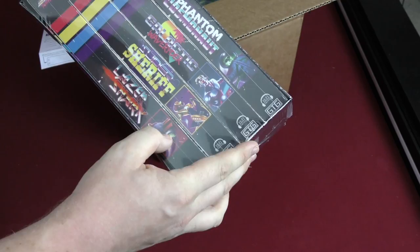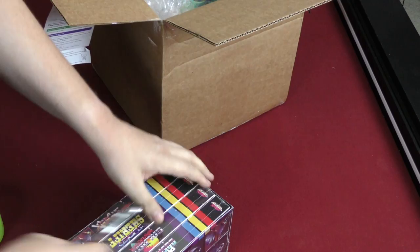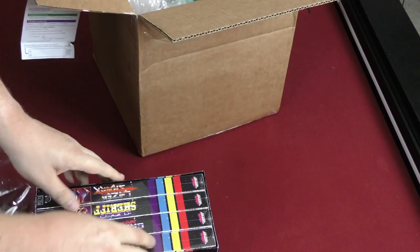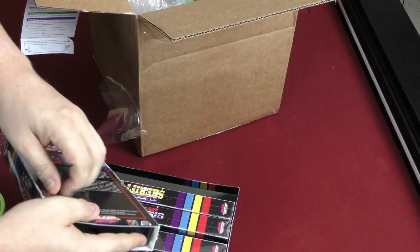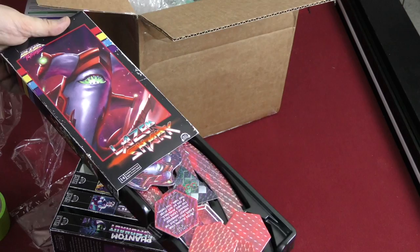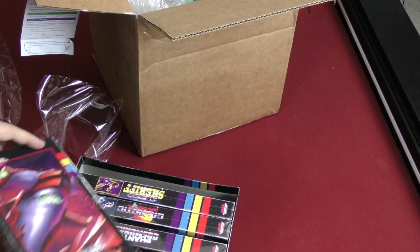Phantom Cosmonaut, Galactic Wave Rider, Sudden Sheriff, and Laser Shark. This is kind of interesting because it looks very similar to the IDW Games style. You pull these out and they look like old VHS cassettes. Let's pop this open on the side and look at one of them. I'm very intrigued by this stuff — looks neat, though I'm not sure I like the box packaging.